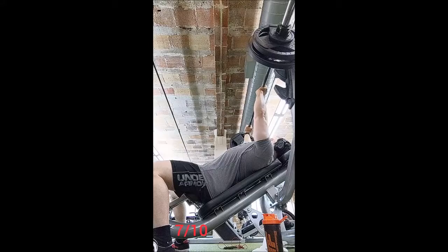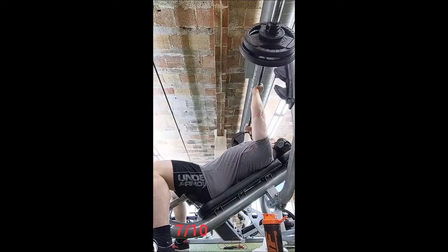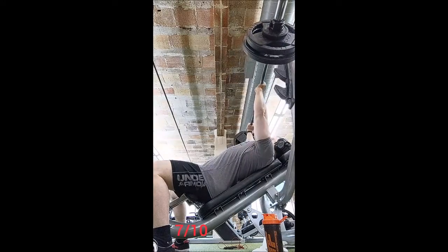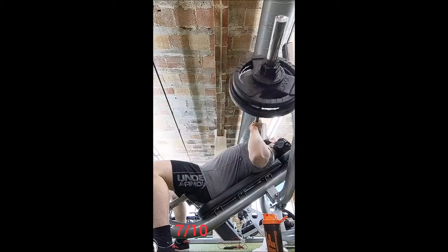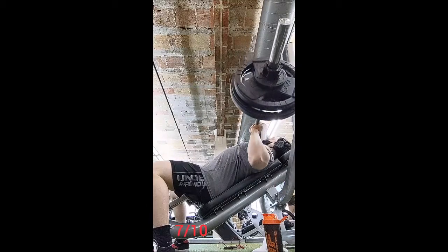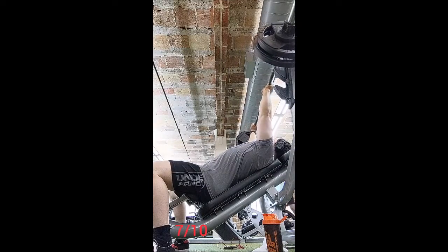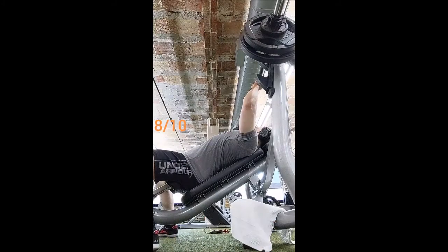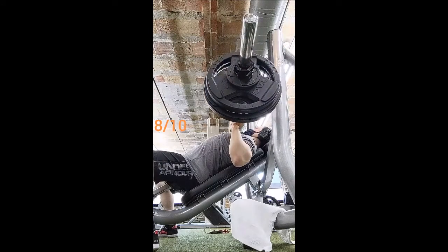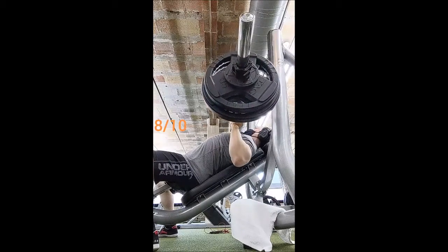So when it came to accessories, I had it in my mind to do a fly, and I wasn't sure if I was going to do a dumbbell fly, flat fly, incline fly, cable crossover, or just a cable fly of any sort really, low to high, high to low, straight across. And I ended up going to the seated fly machine, and I wanted to push it a little bit, although I thought that maybe I would have to just kind of tone it down a little bit, just because my chest had been already worked.